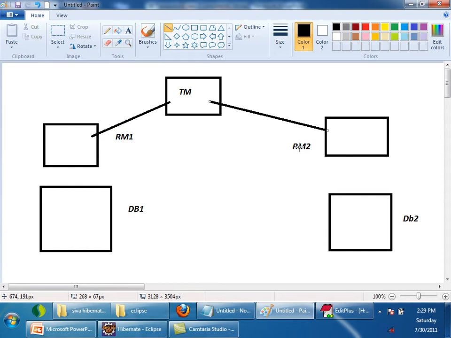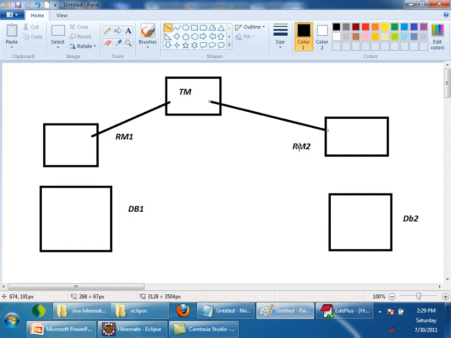Now, whenever you say commit or rollback on the user transaction object, the transaction manager does a 2-phase commit, as I said. Whenever we try to commit, the transaction manager will ask each of the resource managers, shall I commit?